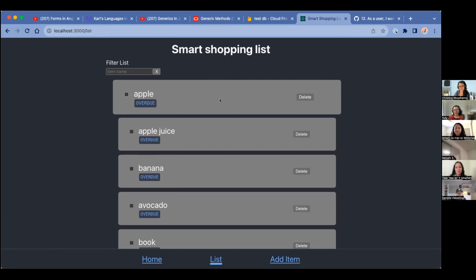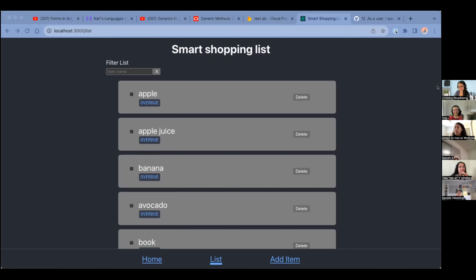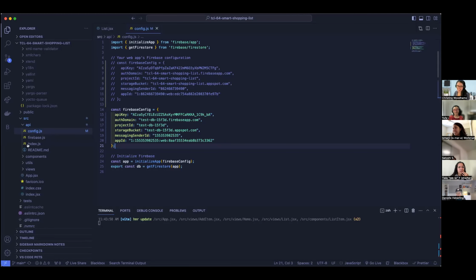Did you say you sorted right in Firebase instead of sorting elsewhere? Oh, that's awesome. Can you show me the code that you did? Yeah, let me change my screen here. Oh, how do I do it from here? Let's see. Oh, here we go. That was a really awesome feature that she implemented, because every time I was trying to sort it, we were breaking the filter.